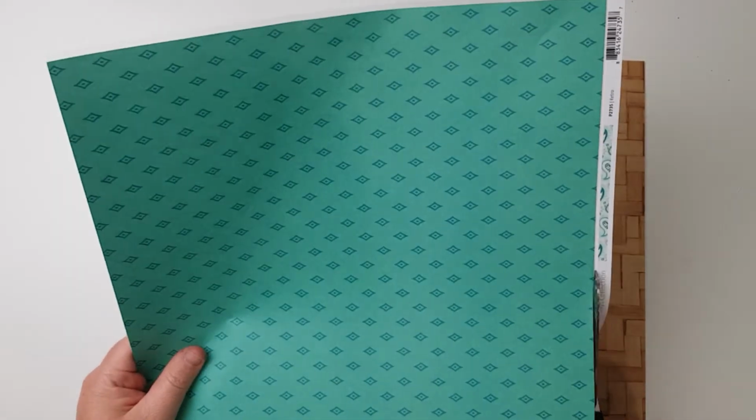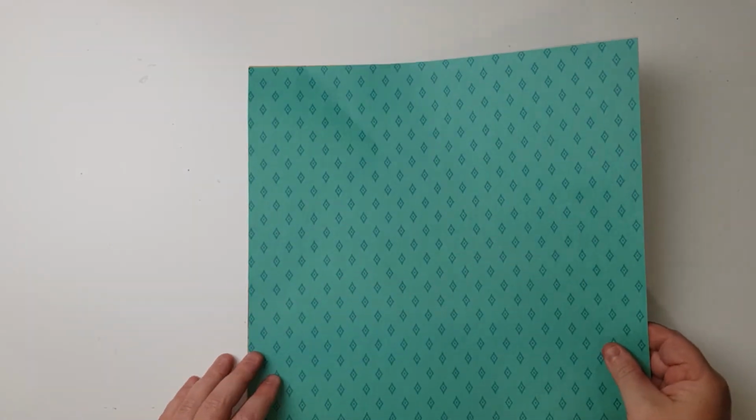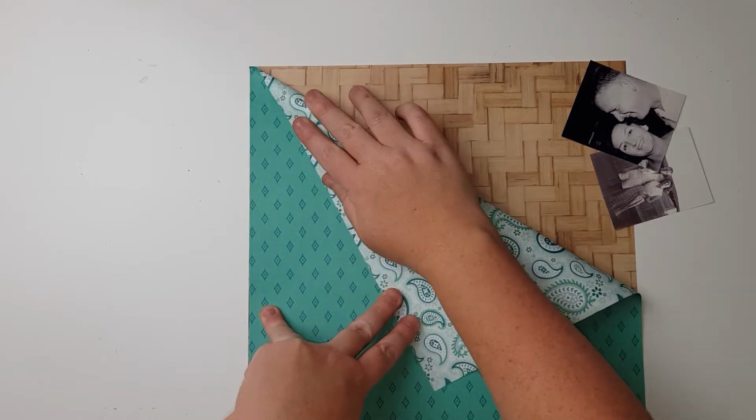Hey everyone, and welcome to the May kits, which are full of some beautiful paper from the Paisley Day collection at Kaisercraft. So I thought I'd show off some of these pages by doing this little foldy kind of technique.